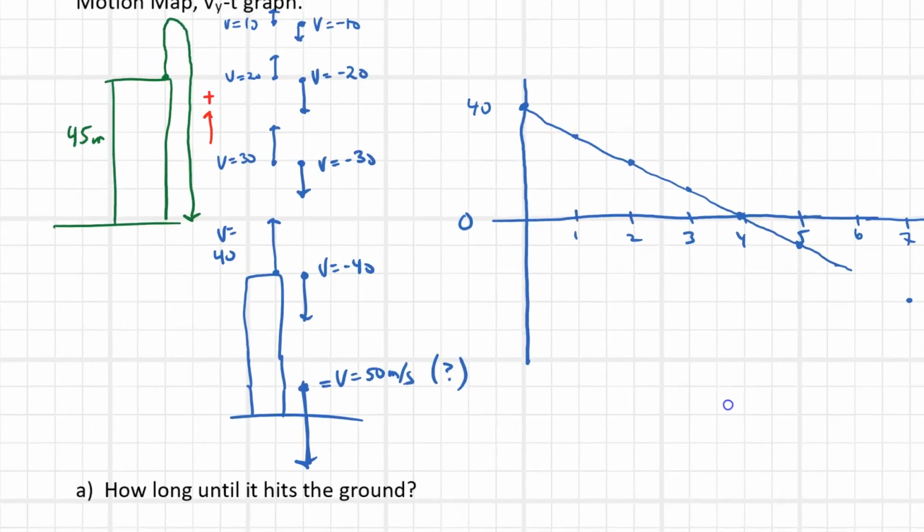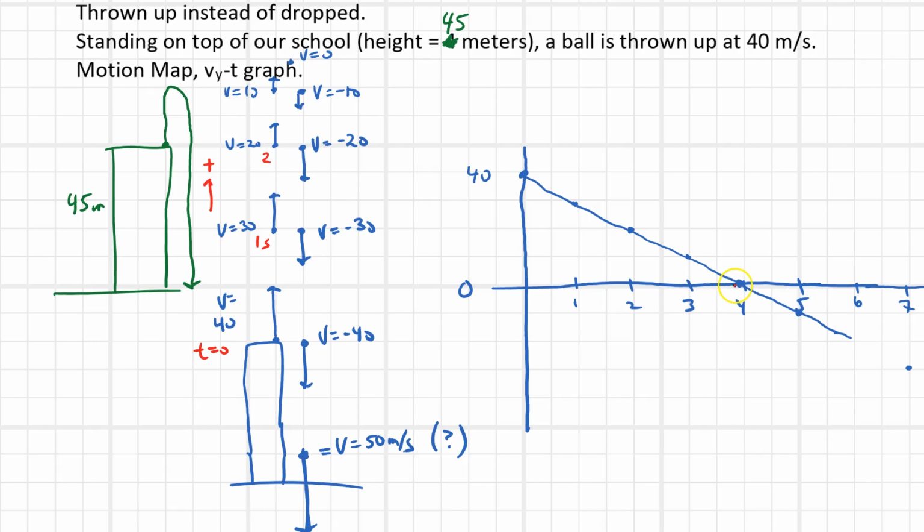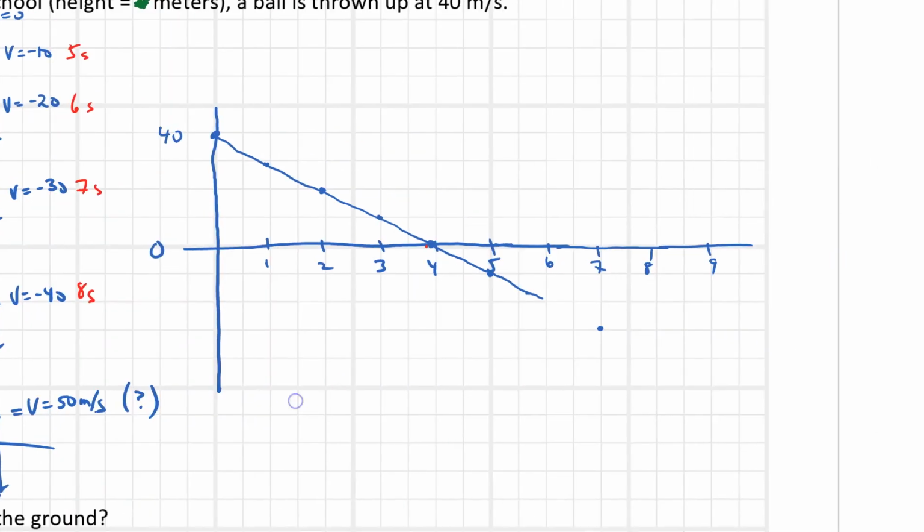In fact, let's just keep track here. This would have been, I'll do it in red. Let's keep track of what time. This would be t equals 0. This would be 1 second, 2, 3. At 4, right? At 4 is where it hits this top part, so that's at 4. This would be 5 seconds. This would be 6 seconds, 7 seconds, 8 seconds, and we weren't quite sure about 9. So this would be minus 10, minus 20, minus 30, minus 40, minus 50.